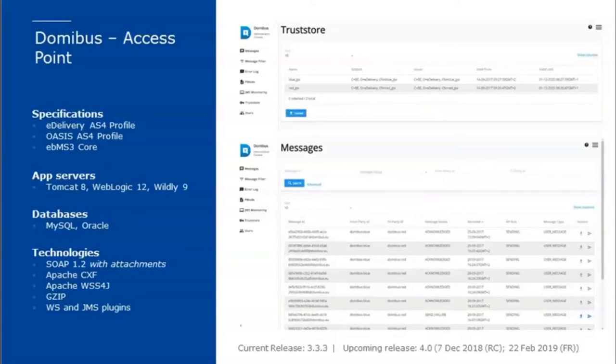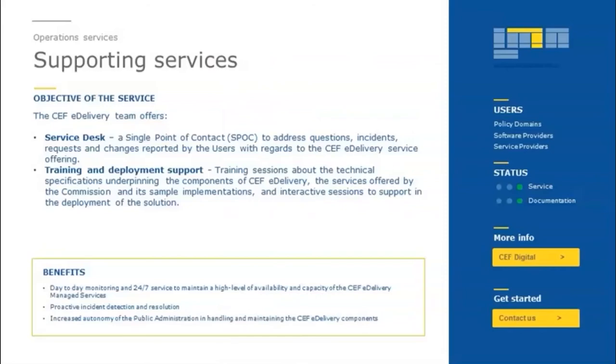Among other services, we provide a service desk which can answer any questions you have related to eDelivery. Feel free to send us an email or contact us through our service desk portal. Today, the service is running 24/7, so any moment you have a question, we can answer it and help you through the setup of an eDelivery access point.